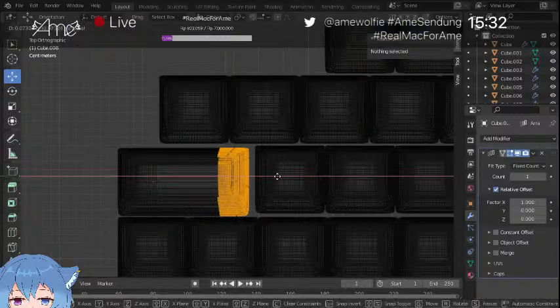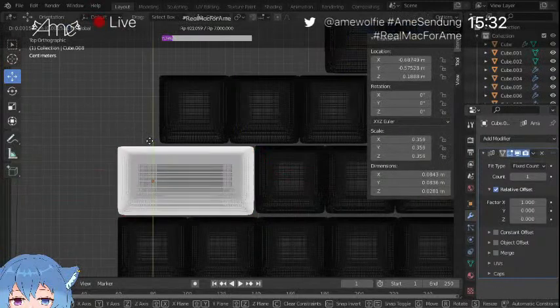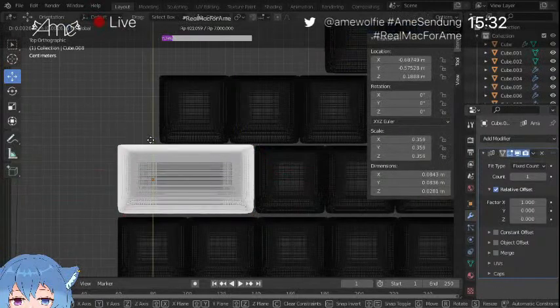So, like this. This is going to be the tab key in there.